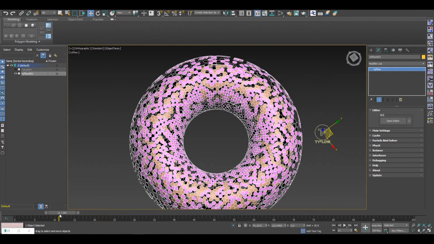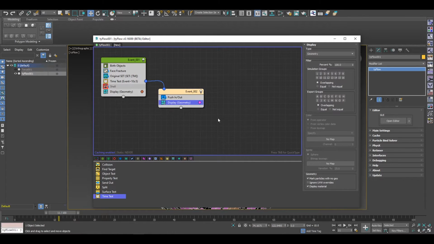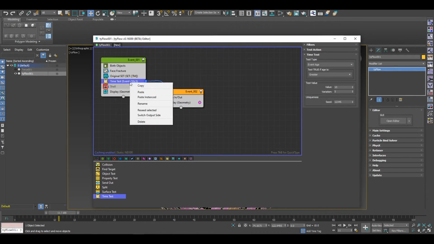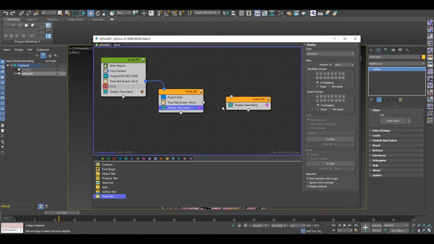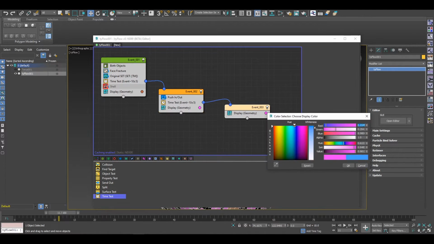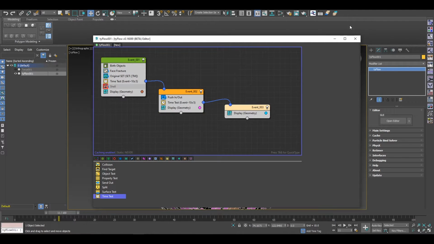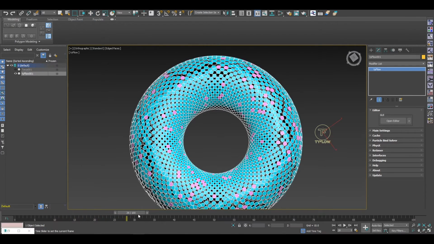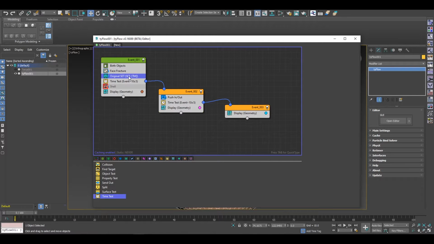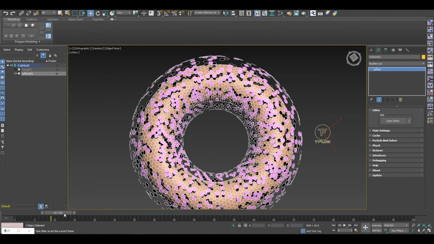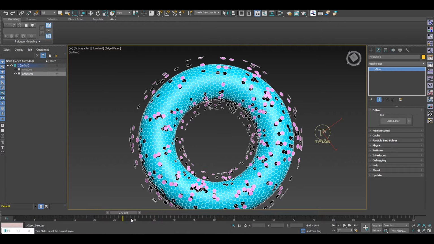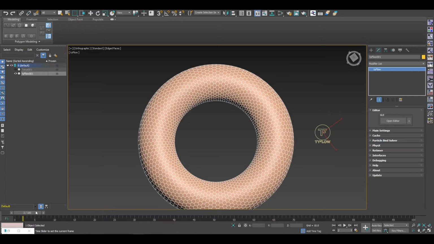We can see also the color. I set a different color for the display. And then let's do the same. After some time, they go in this other event. And in this other event, what I want to do is take them back to their original position. This is quite easy because we just turn this operator to get. There it is. So this is the core of this effect.